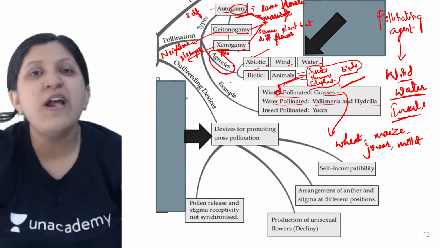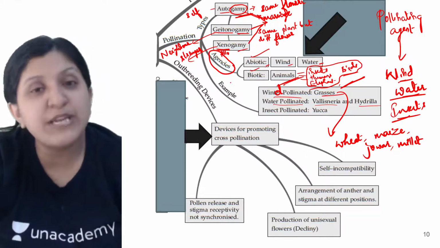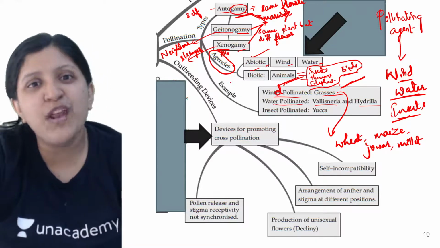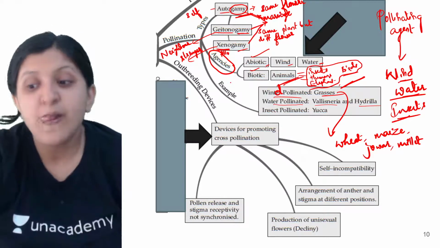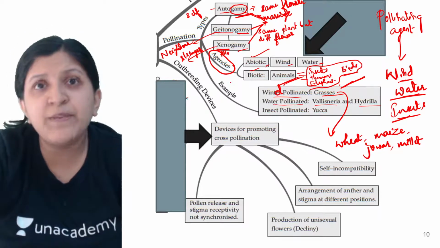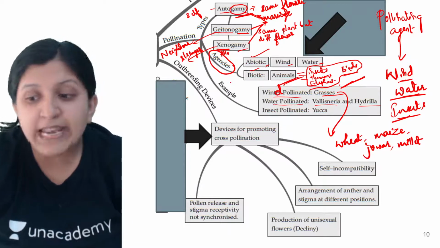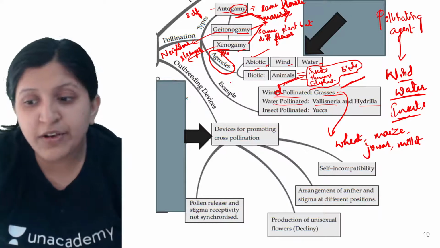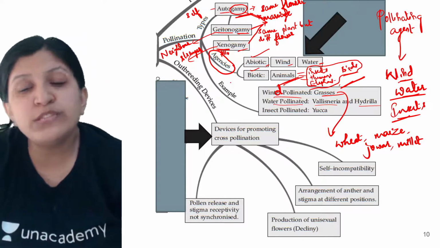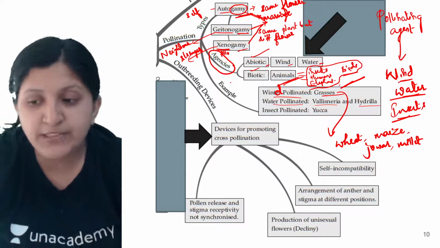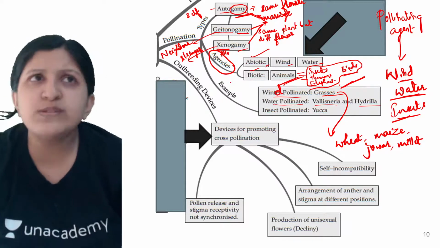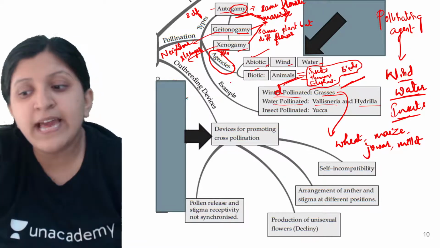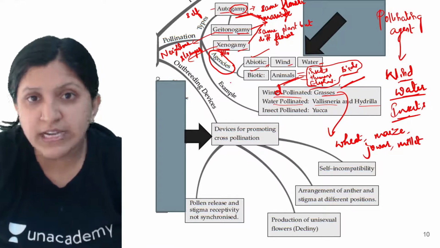Okay, so in that way we can say that, not like these flowers where the elephant is the one acting as a pollinating agent, so they are much stronger as such. So elephant is the only one that can transfer these pollen grains, so that is possible. Or it can be through the wind, but wind anyway is not so efficient in carrying this, because for wind pollination to occur, a large number of pollen grains is required, which is not produced in those elephophili type of flowers. So it is the elephant only, and there is no destruction, because the designing of that flower is done in such a way that it is able to survive those conditions. Okay.